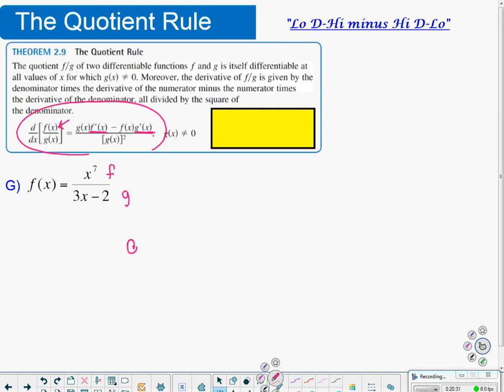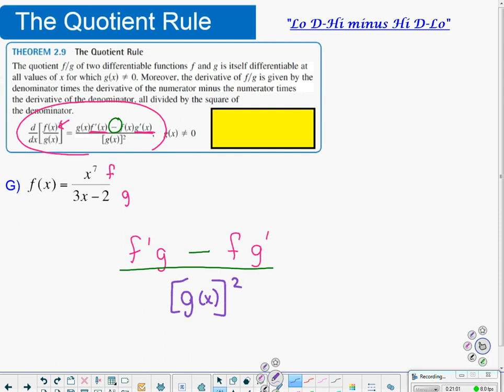This lays out identically to what I taught you on the product rule. And the reason I do the product rule in that order is because then quotient rule becomes really easy. Instead of the plus sign that the product rule has, it is simply a subtraction between these two. The other thing to note that's a little bit unusual is that we have g of x squared. No derivative of that g of x. It's just the whole denominator, g of x, written underneath in a squared term.